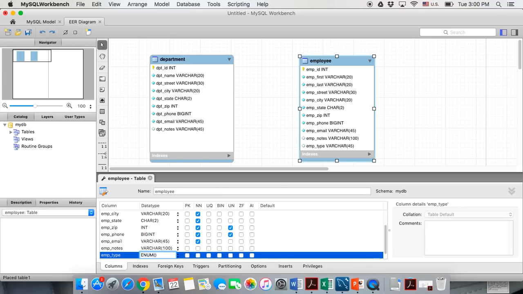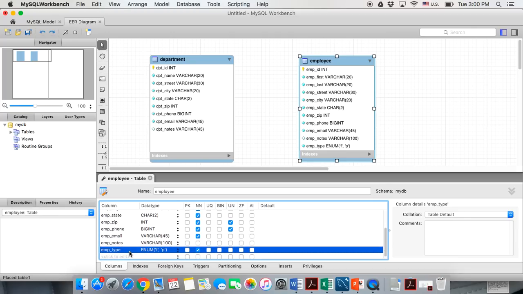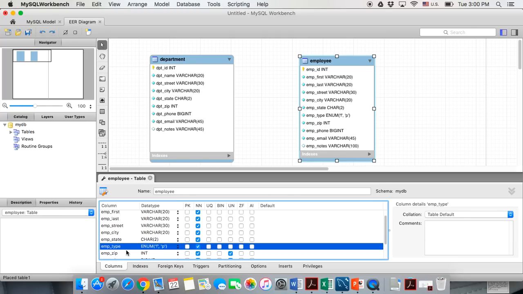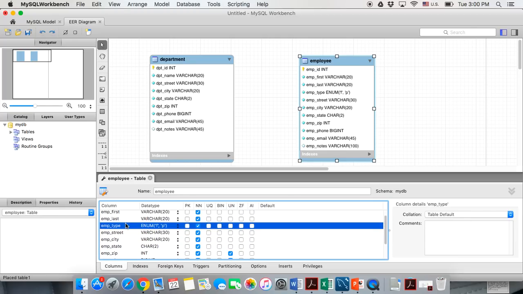This attribute should only have two values, either an F, which refers to full-time, or a P, which refers to part-time. And this should be a required attribute. Okay, let's move on to here.